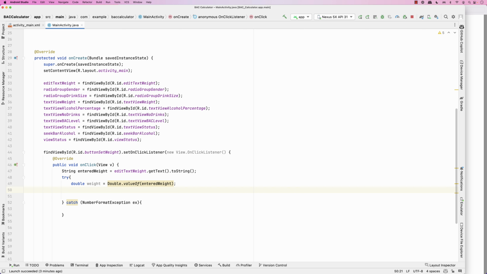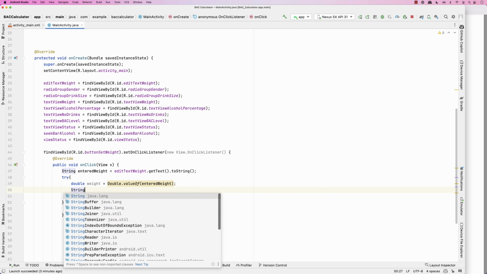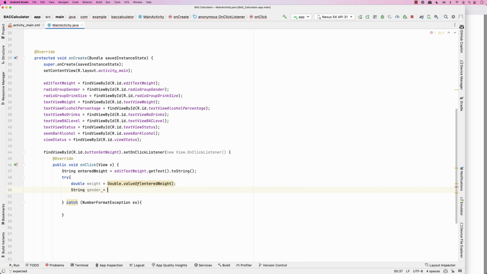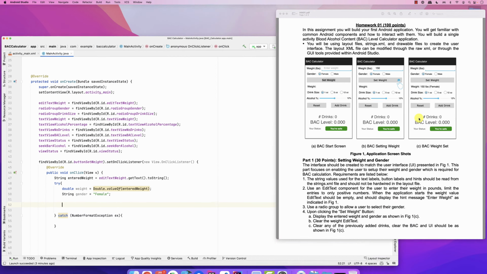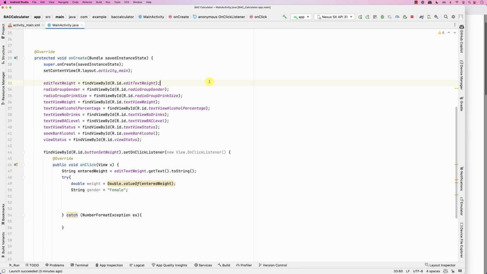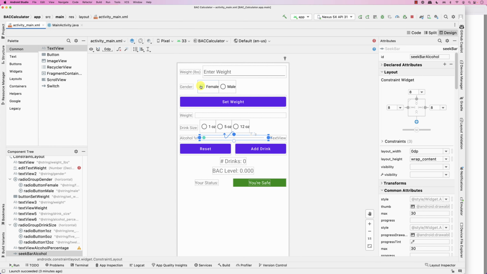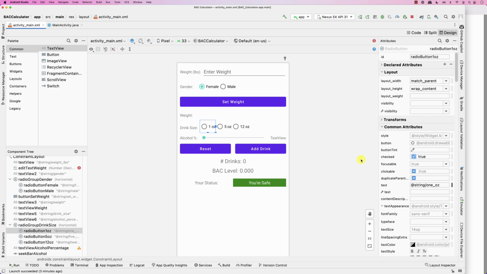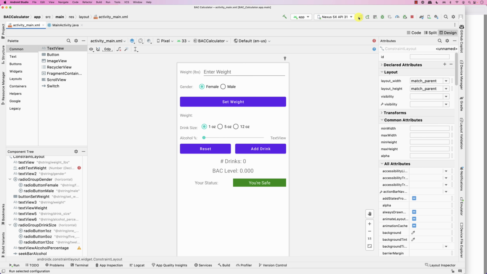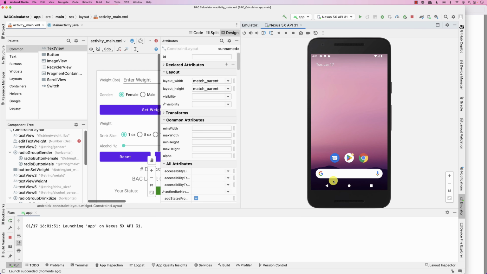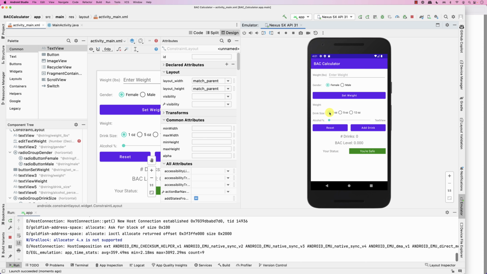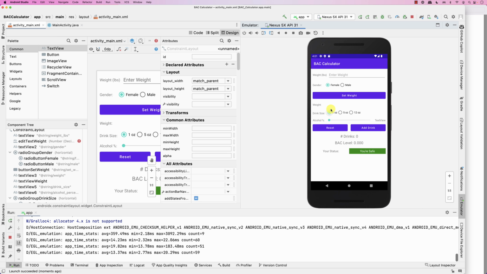And then we need a gender. So basically we'll do String gender equals female, right? Basically, in the gender, if you look at the app that we have, we already pre-selected female, right? And similarly, they pre-selected one oz. In order to pre-select it, we just set checked, and then it's already pre-selected. So when the app runs, this is already pre-selected. So if we run the app, let's see, you see it will already be pre-selected female and pre-selected ring size. The user cannot unselect it. They can select something else, but one of them is already selected.